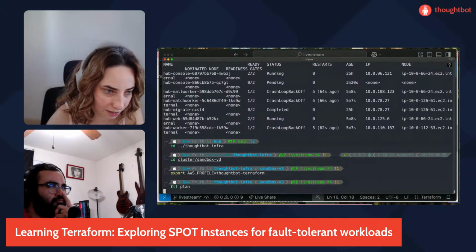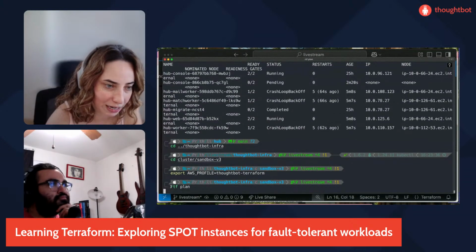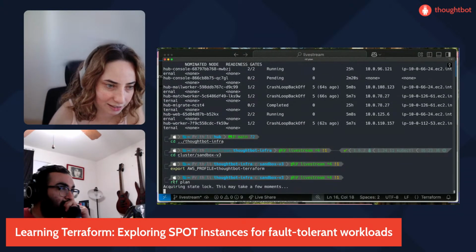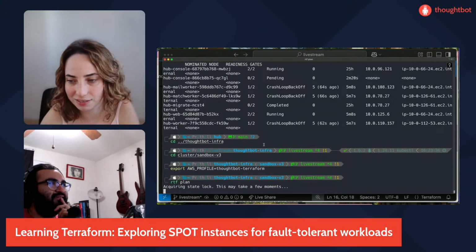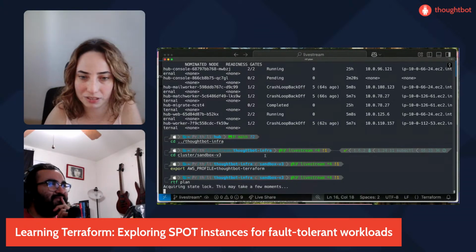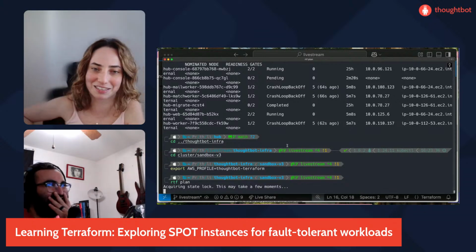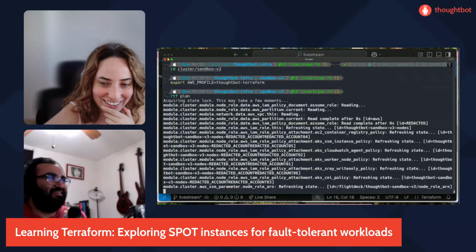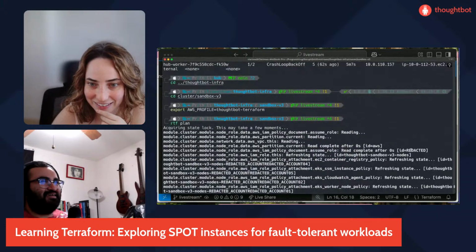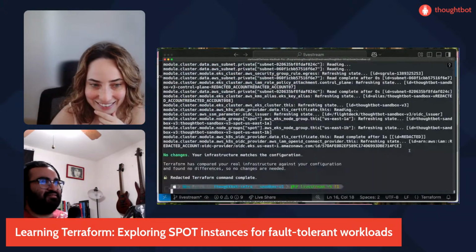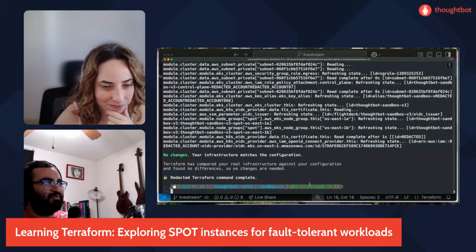Okay, so let's. I wrote a script to anonymize account IDs. I did that for the previous stream, but then I realized that there was an issue with the script, so I had to fix it. Right, so it redacts the account IDs. Yeah, you were hiding the output.